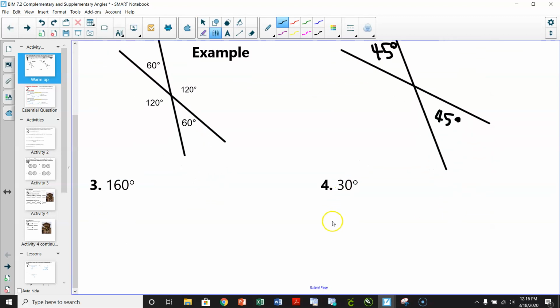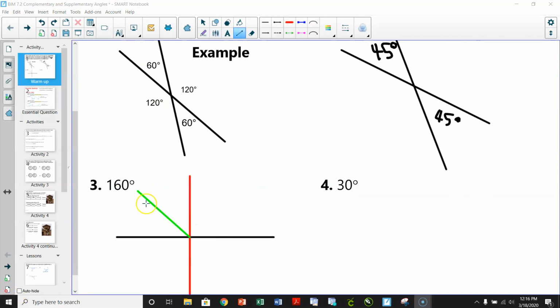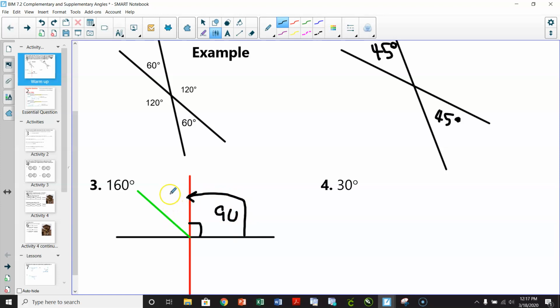All right, moving along down here, I'm going to push pause, so you can see after I get done. All right, here we go, back at it. So when I left you, there was nothing here, but now I drew my straight line right there, and then I drew my 90-degree angle, and then I drew this green line, which I know is 45. So if this is 90, half of it would be 45. So far we're at 90, and this is 45. I'm trying to get a 160-degree angle. And so 90 plus 45 is 135, so I'm still a little bit shy of 160, which I'm trying to get to.